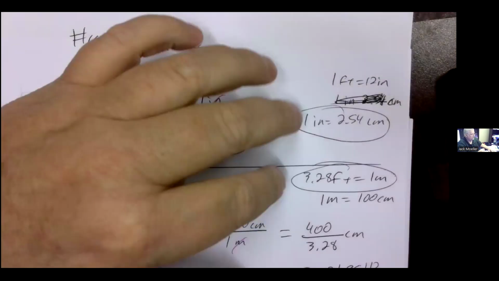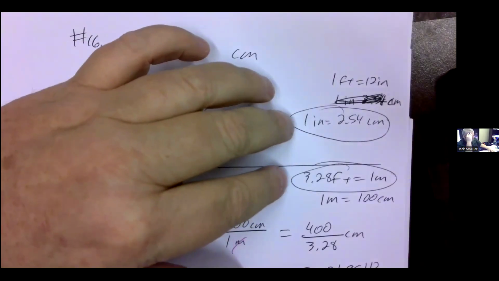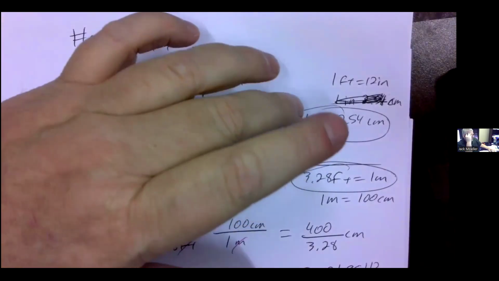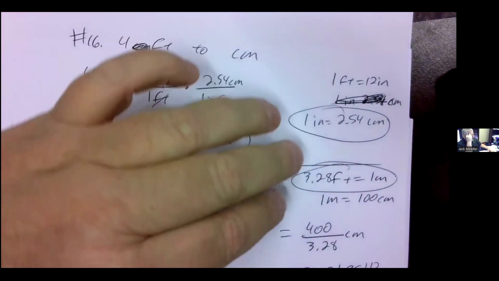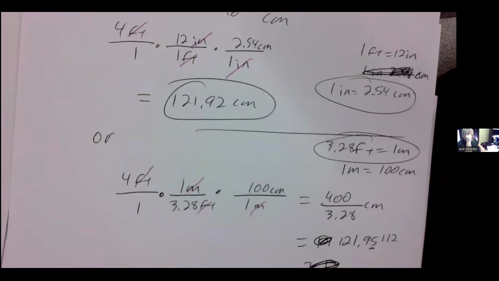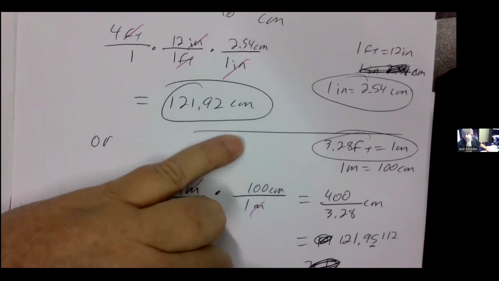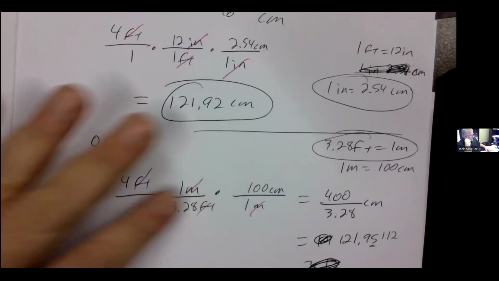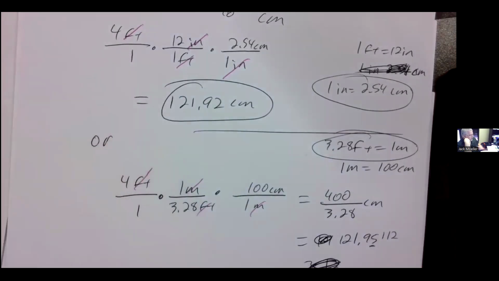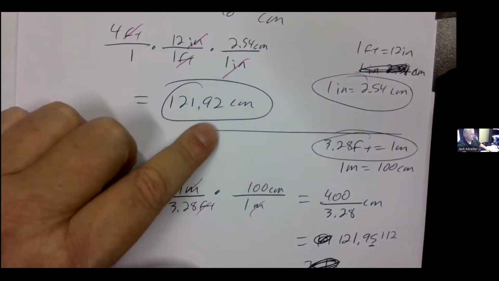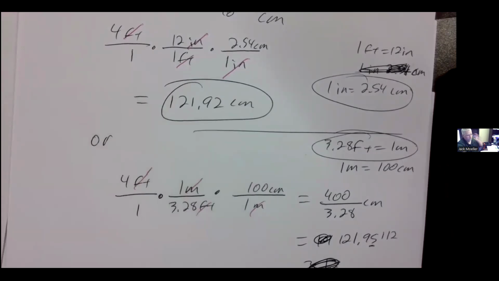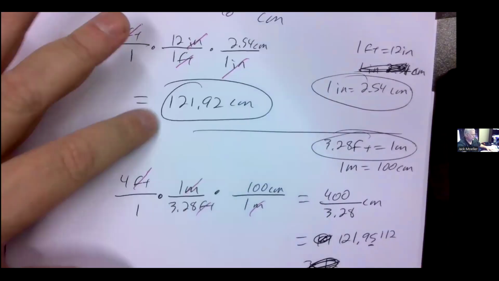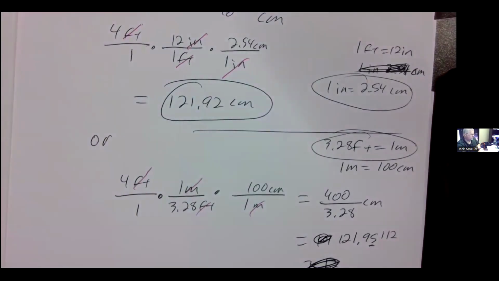If there is a conversion problem, and I'm going to bring up MyMathLab here in a bit, and there is a conversion given in the problem, make sure you use that. If they give you 2 possible conversions to start with, hopefully they'll have it set up so they can accept either one. On a test, I would definitely accept either one. But if you're not writing out your work, I don't know where you're getting it from. This is why I say do not Google conversion factors to use in MyMathLab, because those decimals can be off. If MyMathLab isn't expecting one of these 2 answers, it's going to count your answer wrong. There's a good chance of it.